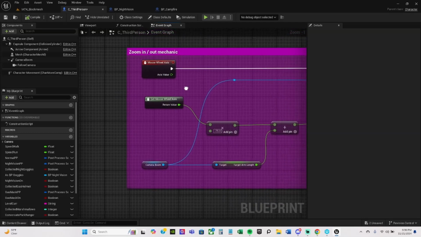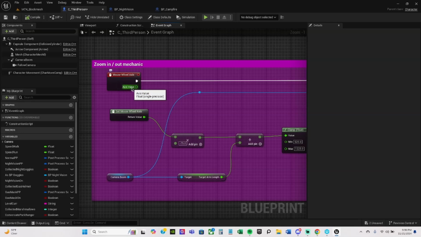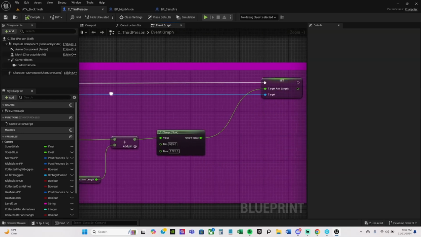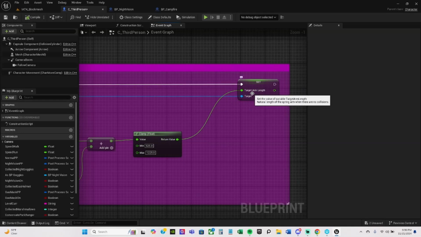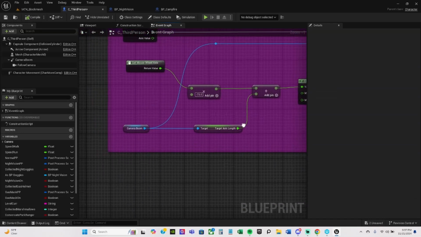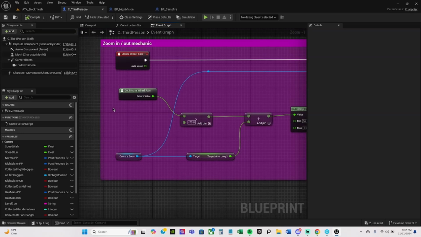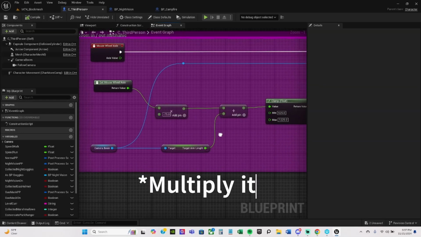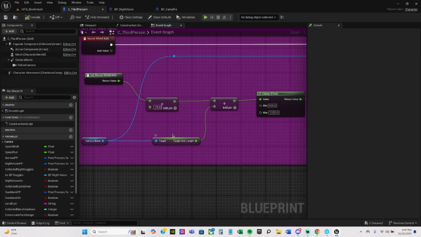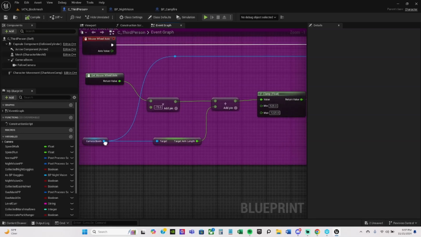So we're getting our mouse wheel axis. Every time we use the mouse wheel, it is setting the target arm length of the follow camera boom. You get the mouse wheel axis, multiply it by -75, and then add the result to the target arm length from the camera boom.